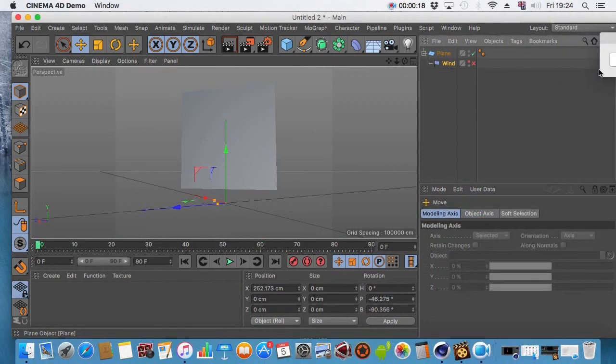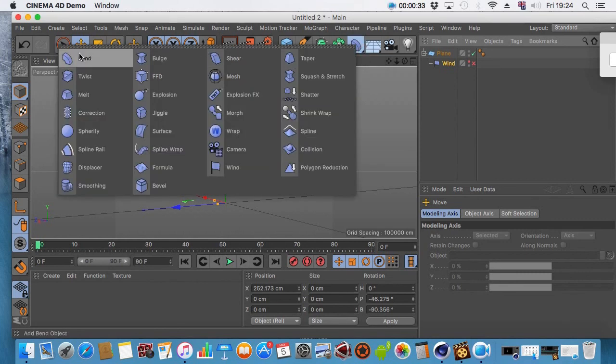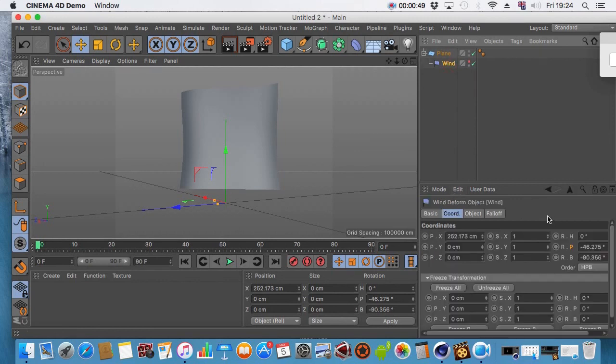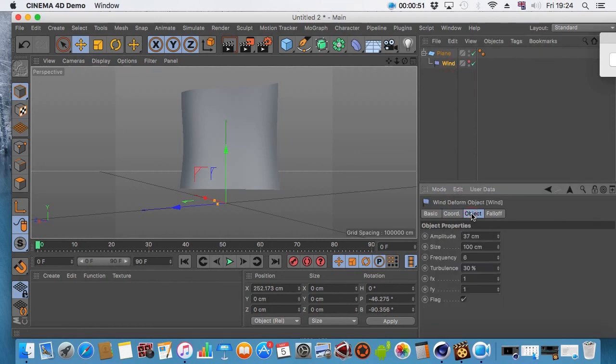Okay, so to add a wind effect to an object, it's easy. All you need to do is go to the top corner where you'll have a little arch sort of character bend effect. Click on the little arrow beside it and it'll come down with a number of other effects. Find wind, select that, and then once you've selected that, add that to your object, and then you'll see already a deformation happen to the actual object. You can see we had a flat plane polygon and it's now already distorted.